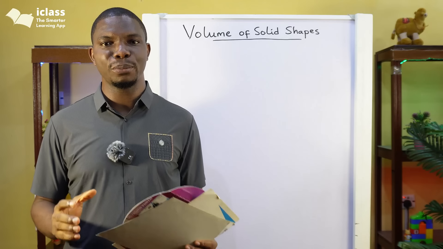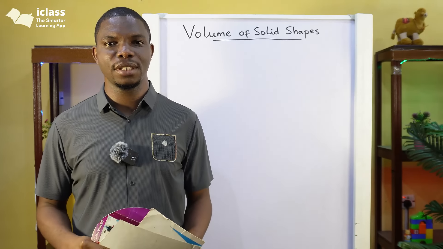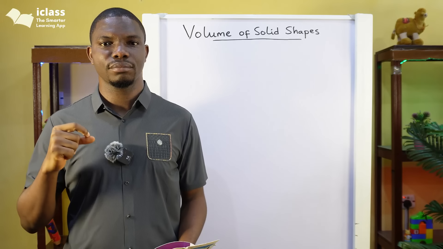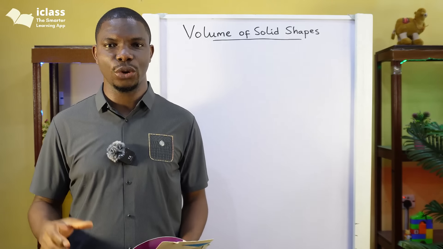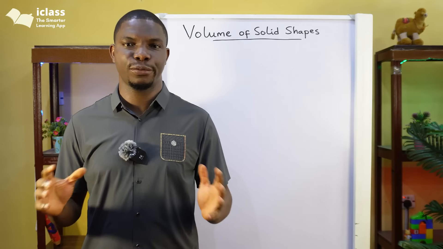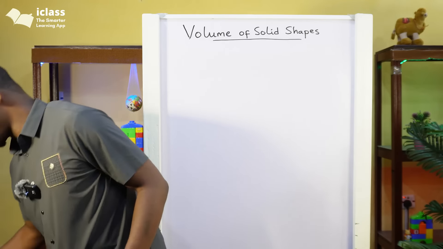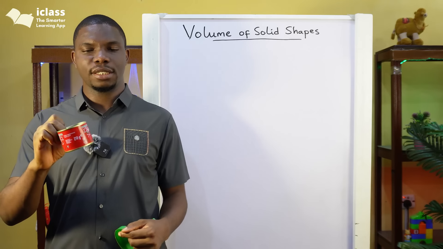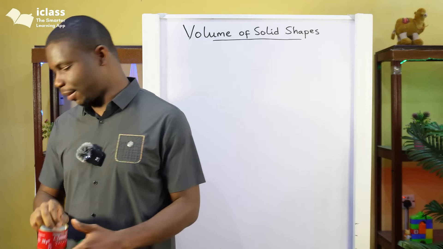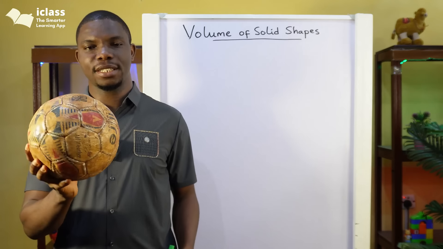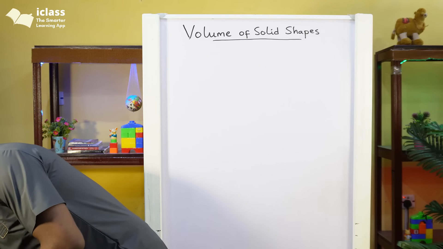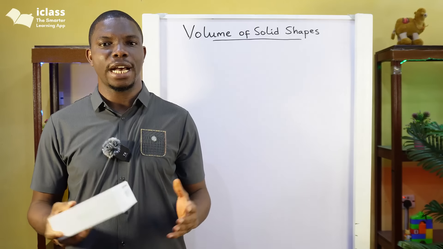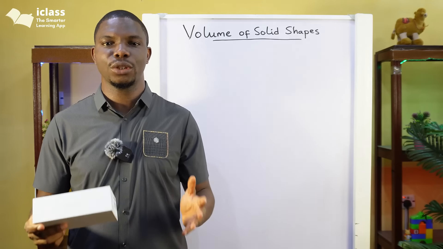Today we are looking at volume of solid shapes. We have different solid shapes like a cuboid, a cube, a cylinder, spheres, cones, and so on. When you look around you, there are many solid shapes you can find. Around me here is a funnel — the top of this funnel is a cone. This is a tomato tin and this is a cylinder. I have a football here — this is a sphere. I have a phone case — a phone case like this is a cuboid. If you look around, I am sure there are at least three different solid shapes that you can find.